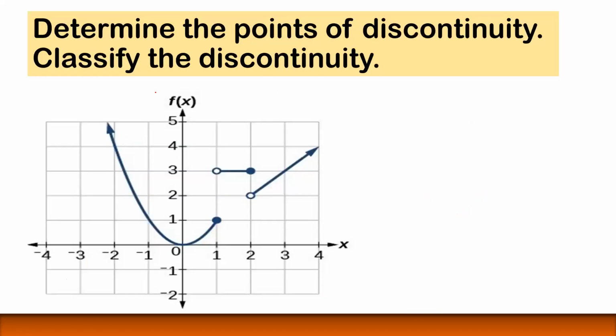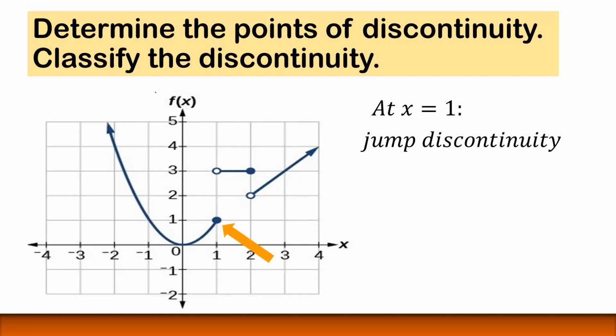So, let's determine the points of discontinuity and then classify the discontinuity. So, for this example, we have this point at x equals 1. And then, we have a jump discontinuity there kasi parang, di ba, lumundag from this point to that hole. Okay, so as you can see, the limit as x approaches 1 from the left, ito yung behavior ng graph. So it's leading towards that solid point. So ang limit as x approaches 1 from the left is positive 1. Associated y with the solid point is 1.